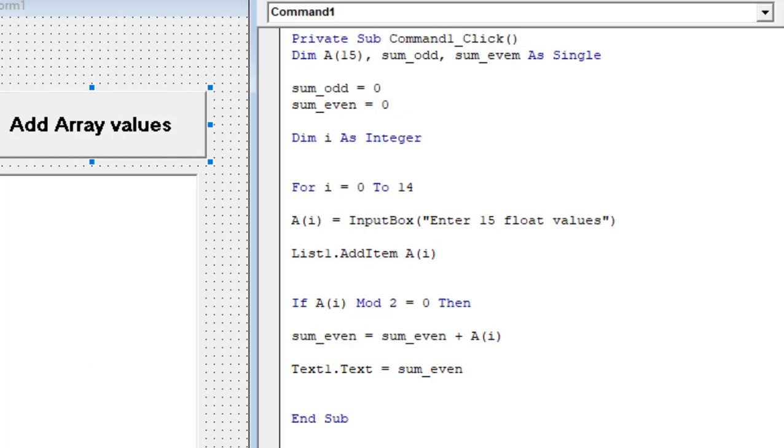Else, now if that value is not even, else, I can say sum odd equals sum odd plus AI.